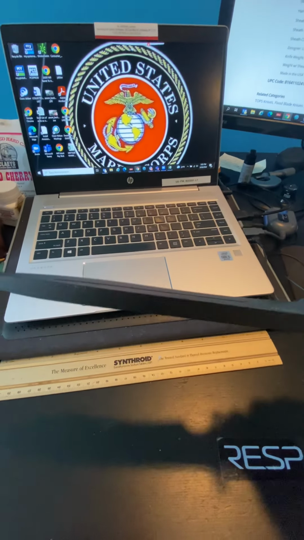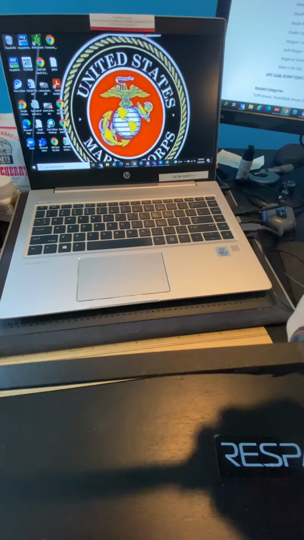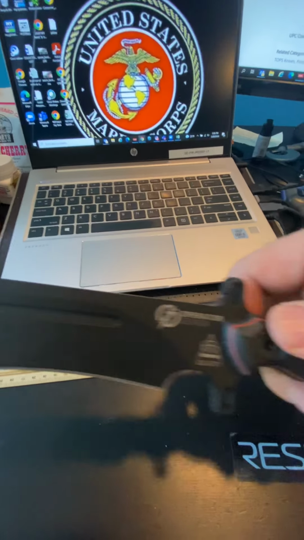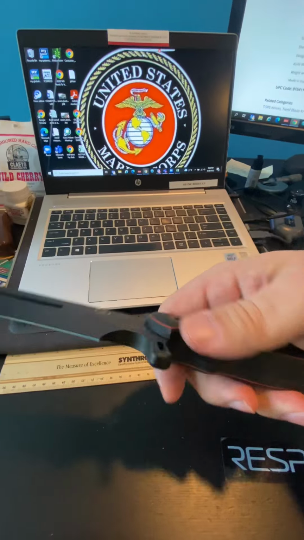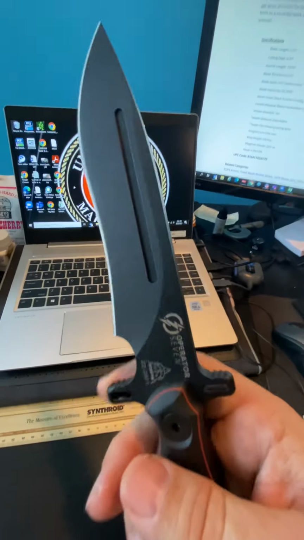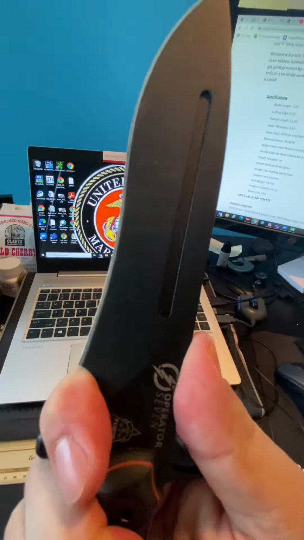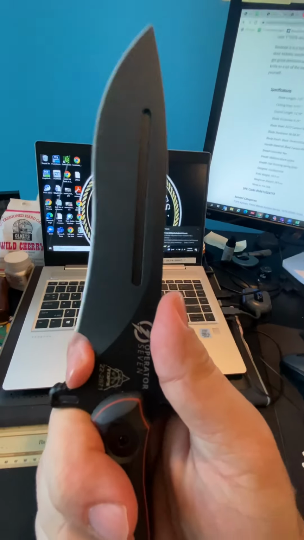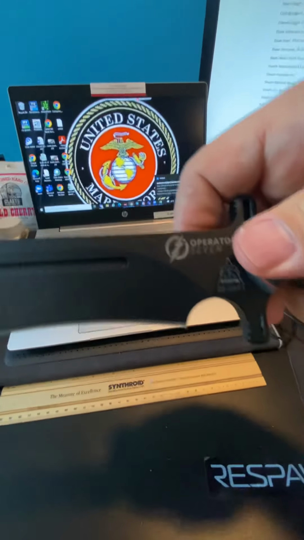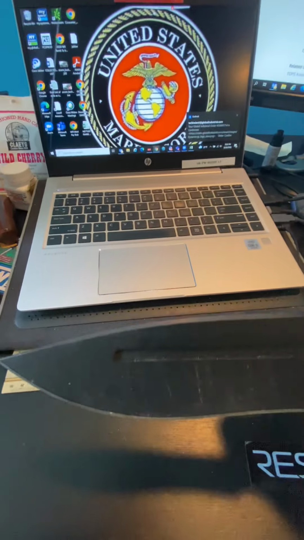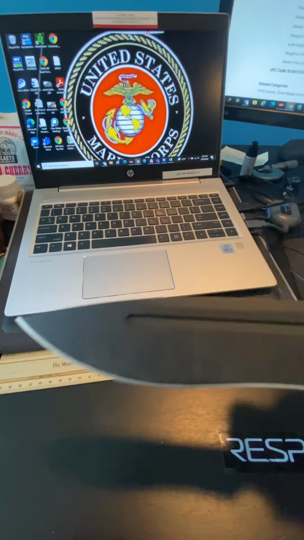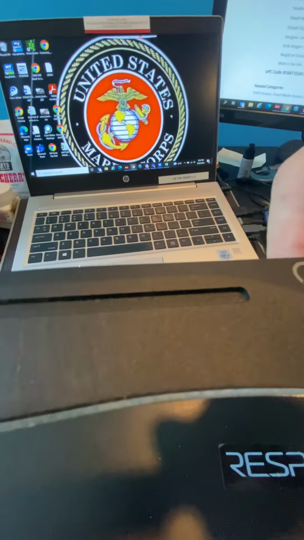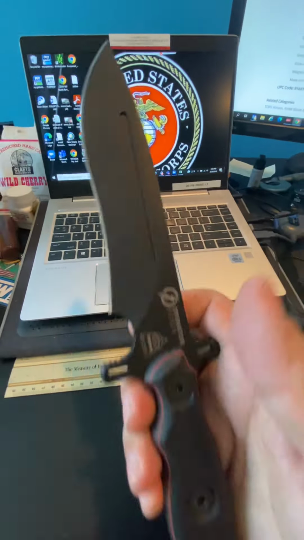It'll do it all. You want to do some batoning? Look at that. I mean, theoretically, you could pry a car door open with this. I don't recommend it. I'm sure Topps doesn't recommend it either, but you could. Again, another thing that I'd like to see them work on, you see the choil when you choke up? That point right there, I've actually cut my finger a couple times, but still. If you're careful, it's fine. Just a great, great knife. I've played around with this knife outside quite a bit, and the edge is untouched.